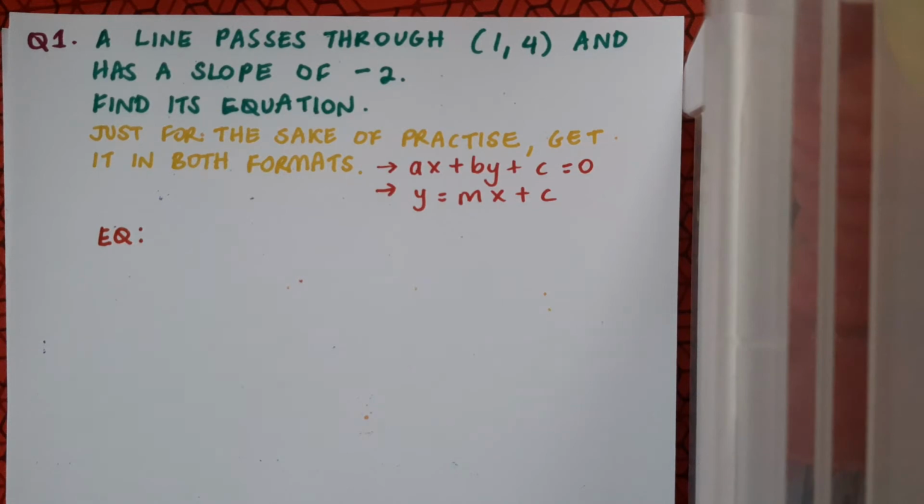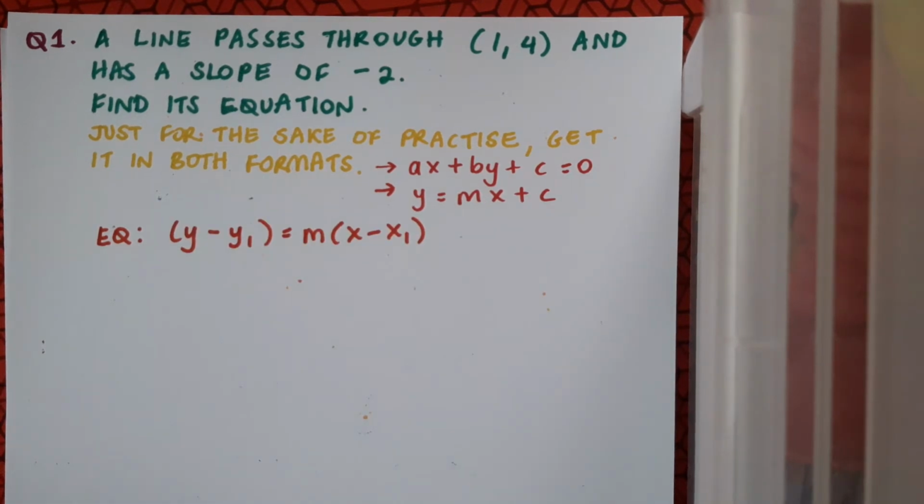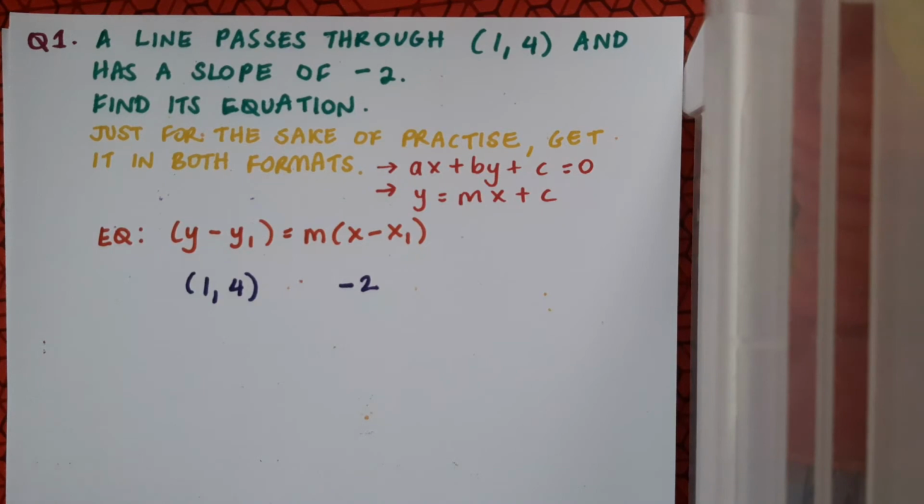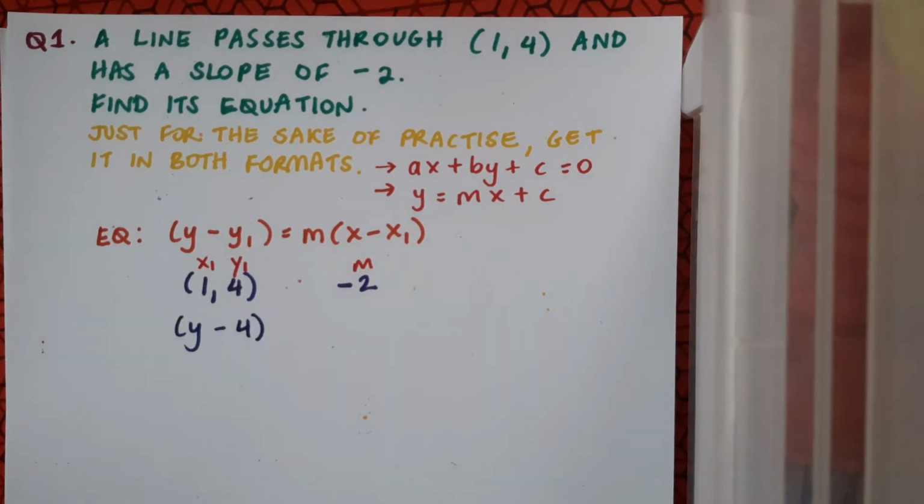So the first thing to note is that we're making the equation of a line, so we have to note its formula. Again, that's on page 18 in the log tables. And we've got y minus y1 equals m times x minus x1. And I'm making a note of my point and my slope. And I'm going to label those. And now I'll fill them in. So I'm going to have y minus 4 equals minus 2 by x minus 1.